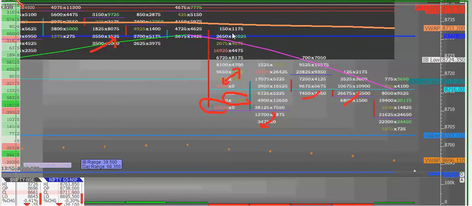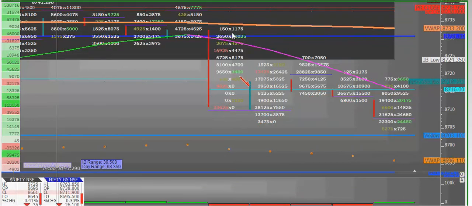Then we're looking at different shades over here. There are about three shades. One would be a red, one would be a green, and then there's a silver or a golden color over here. The silver and the golden is light volume. The red and the green would be your aggressive players who have come. So try to look out for greens at the bottom of the bar. These would be the players who would be lifting the market up.